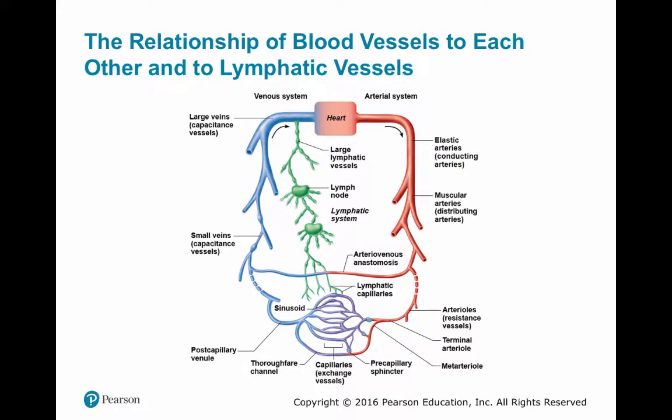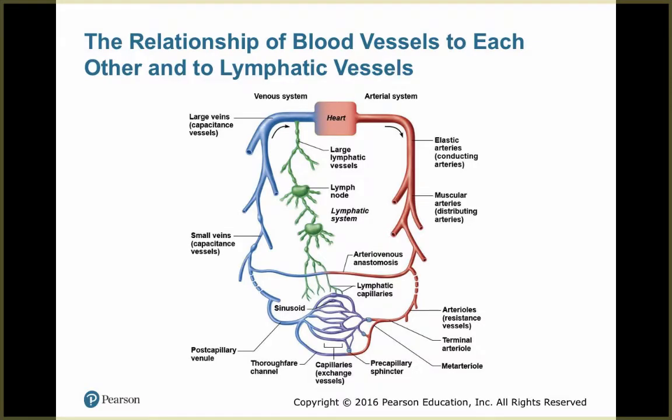Now, when we look at this, it's the idea or the relationship to blood vessels. So you have the heart here, right? And so it's showing the arterial system that are composed of arteries. And so you have here elastic arteries, and these are basically the ones that are conducting blood to the different areas, muscular arteries that are helping to distribute blood. And then you're going to see that these guys, arterioles, are going to be the very small vessels.